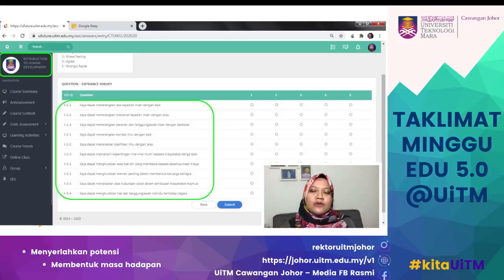The same goes for the exit survey at the end of the semester. So basically, that's the idea of the entrance and exit survey. We want to measure how much you have learned, and ideally, the skills and knowledge that you have at the beginning of the semester as compared to the end of the semester. The end of the semester would be a better place for you, in the sense that you must have learned something from all the assessments, the assignments and all the activities that you have completed during the class for the semester.